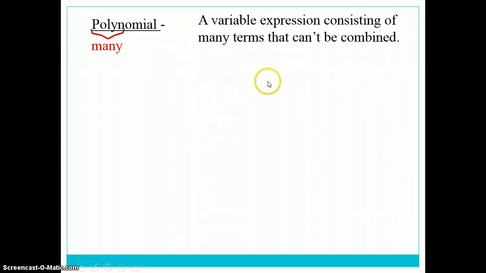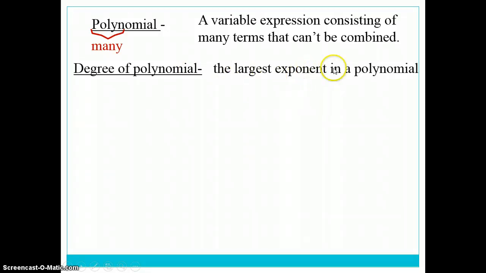There's going to be addition, subtraction in between these, and we're going to classify polynomials as well. All right. So the degree of the polynomial, this is a little easier, is the largest exponent in the polynomial. So if the largest exponent is x squared, it's a degree 2 or a quadratic. If the largest exponent is 6, there's a 6th degree. I'll go over the naming in a couple slides. But degree of a polynomial is the largest exponent in the polynomial.